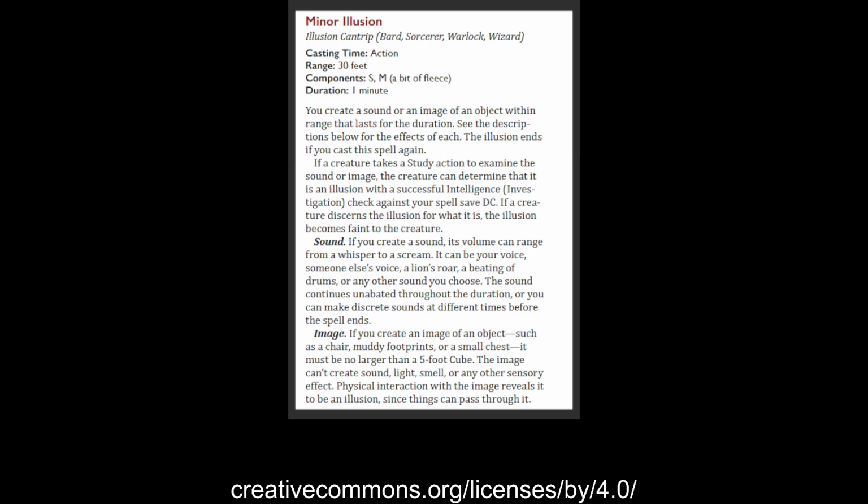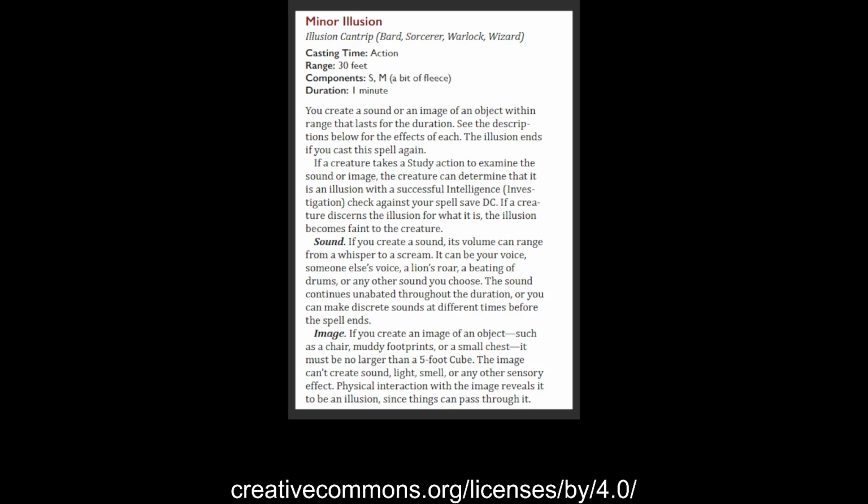You can do all of it, and I mean, you're in a city, you want to tell a story to kids to gain some money from donations, whatever. You can do it with minor illusion to add these sound effects, to add these special effects, even to show them some images of the hero and the princess or whatever. Minor illusion allows you to do it.